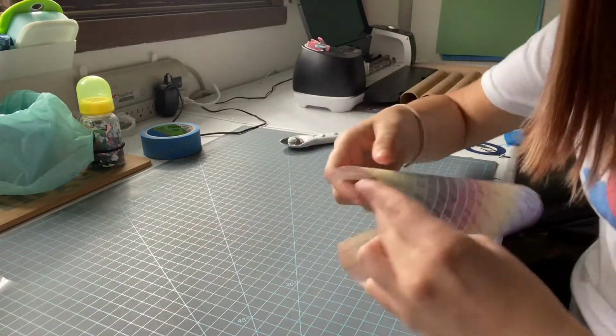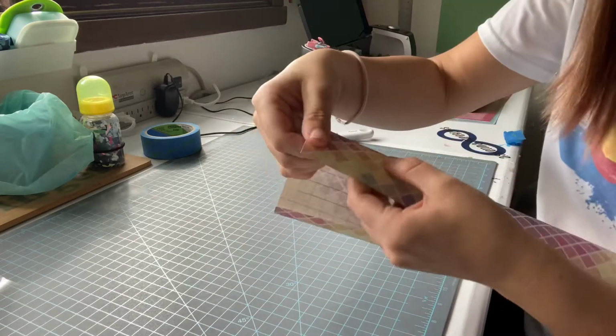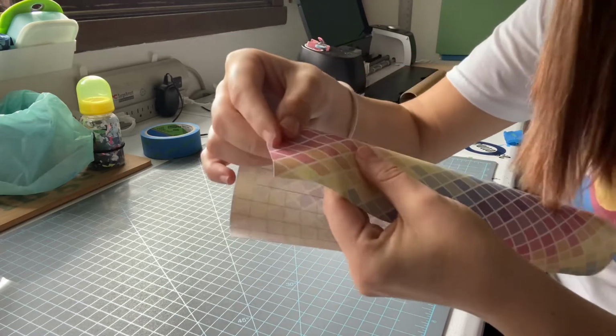Okay, so now I have it off the mat. What you are actually going to do to weed the infusible is you just take it and fold it where your cut lines are and you'll hear it crack.